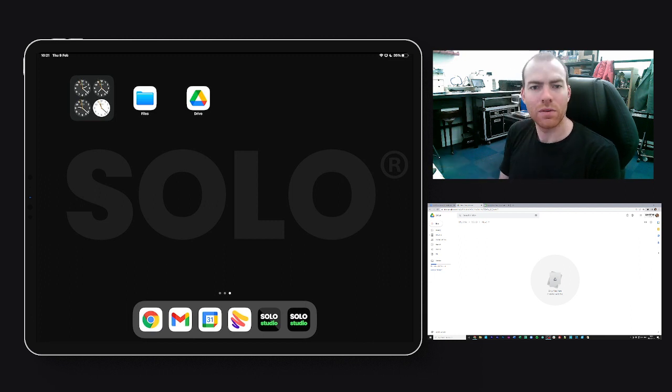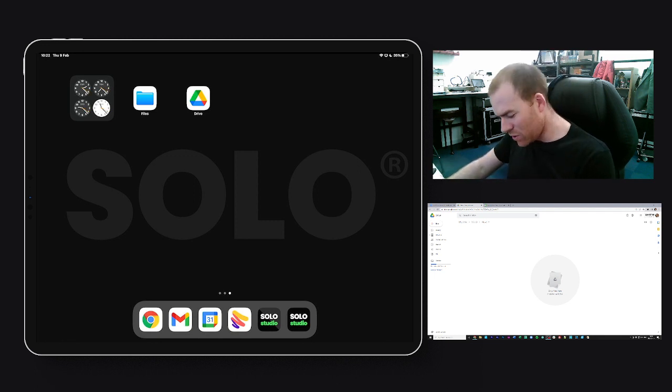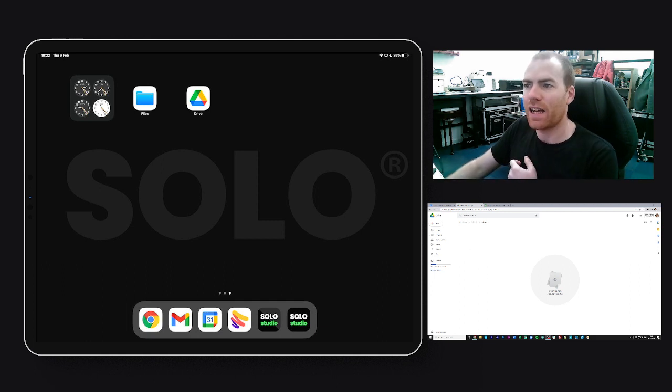So here we go. This is the complete process. Now below me, you can see this is a screen capture of my desktop computer. We're not really going to be doing much on there, so it doesn't need to be as big as the iPad, but it's important that you see every single step of this process. It is quite straightforward once you know how it works. So let's do it. The first thing I'm going to do is, I've installed Google Drive on my iPad. I've also got Google Drive open as a tab, as you can see here on my Chrome internet browser.